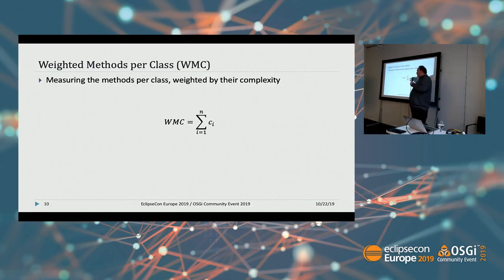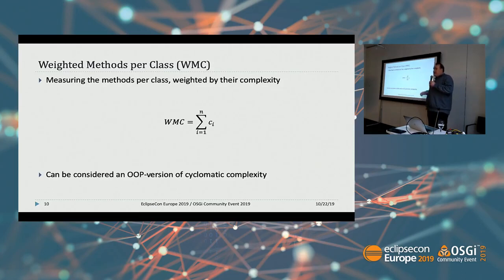And therefore, if every method had a complexity of 1, it would be simply the number of methods per class. But essentially, it takes into account that in practice, in OOP programming, you can take one very complicated method and trivially break it down into multiple methods without reducing the overall complexity of what your program does, right? You can just factor out essentially every branch instruction into an own method, right? But it's kind of equivalent, having that versus everything in one big method.